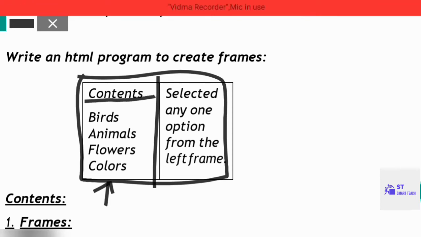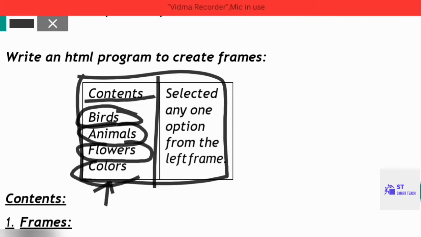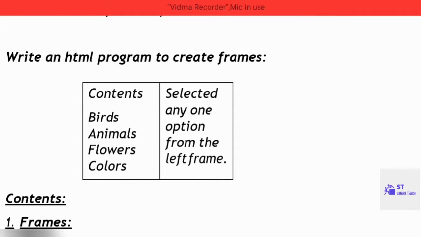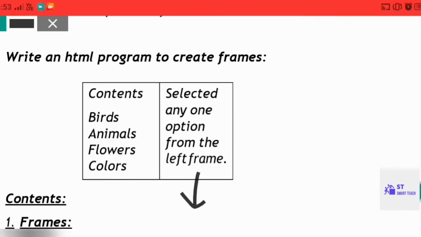Birds is one hyperlink, animals is one hyperlink, flower is one hyperlink, and color is one hyperlink. So what is a hyperlink? Whenever you press the hyperlink, another web page will be opened.